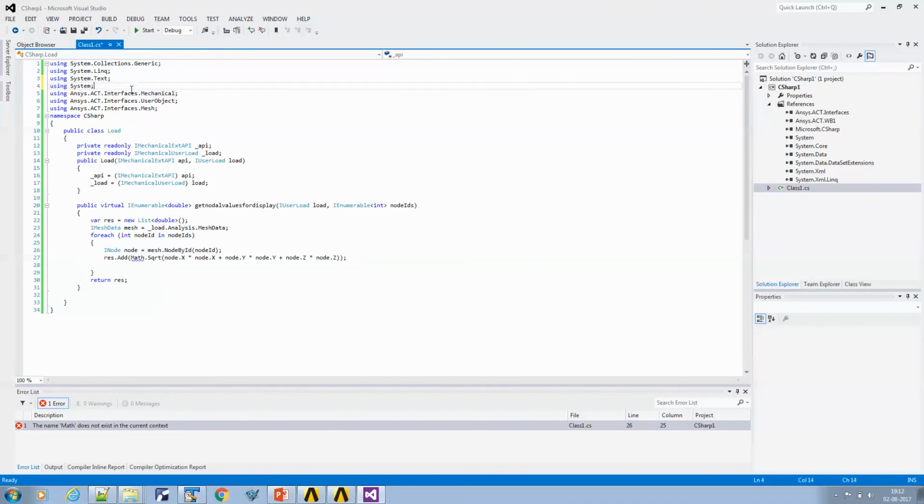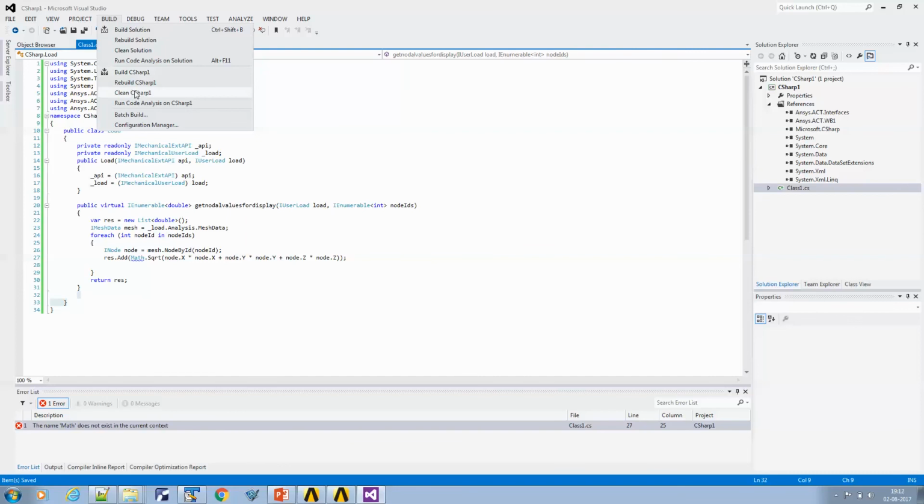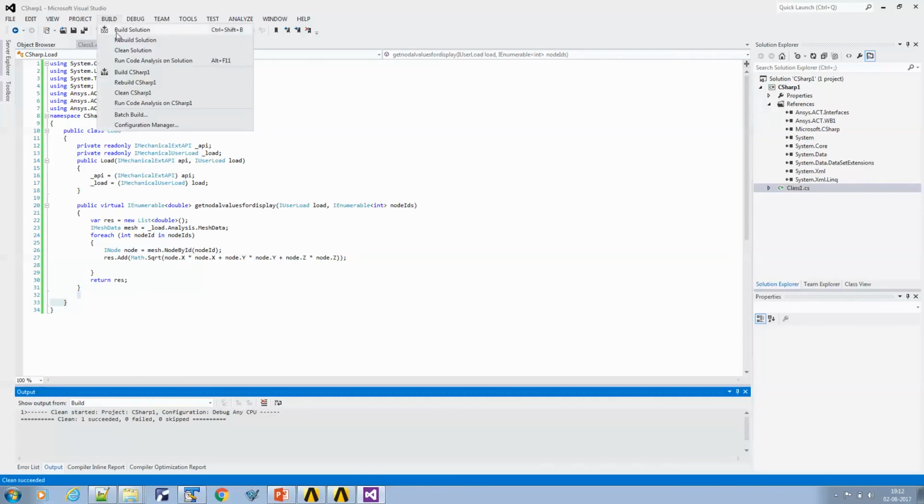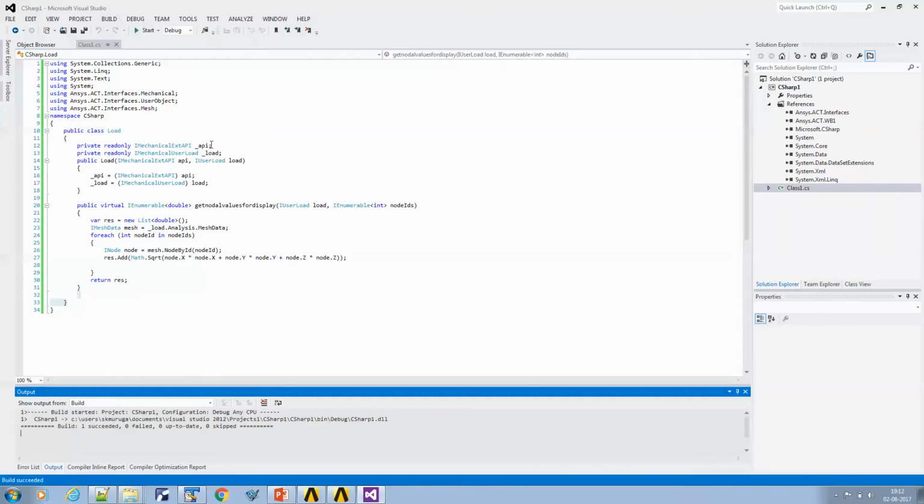Probably we can include that library here as well. The moment we include the System library and save this project, we should be able to clean up and build the C# code. Now it's successful, there is no more error.